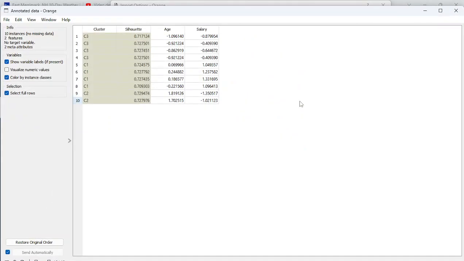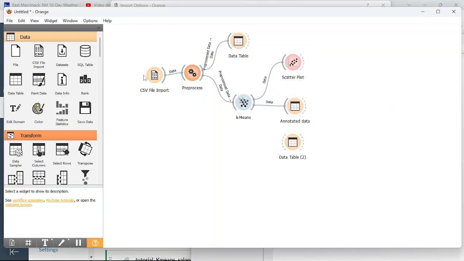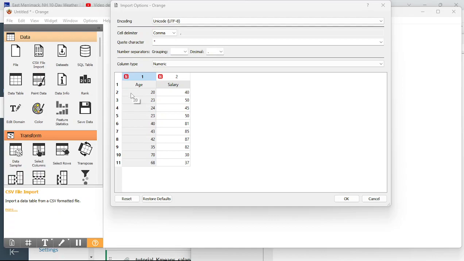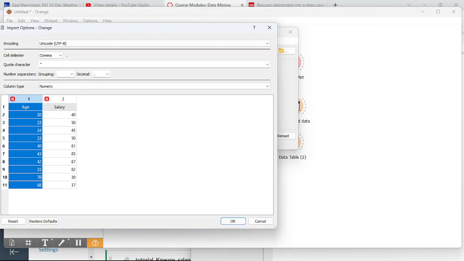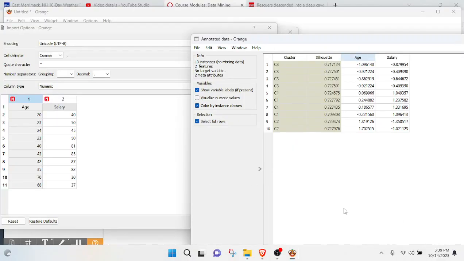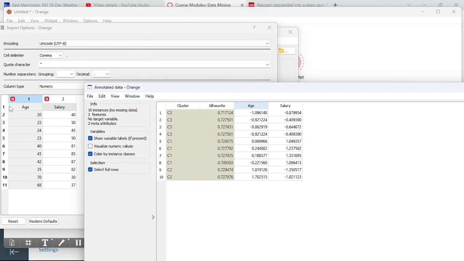When I double click on this, this is the data, obs 1 to 10, and the clusters that they're assigned to. Now this is on the normalized data, so you actually have to go back to the original data. Like row 2 is age 20 and $40,000 a year. So you have to go back and forth between the data to interpret this. So like these are actually row 1 to 10, because for some reason, Orange seems to always put the variables in row 1 when really they're just variables.